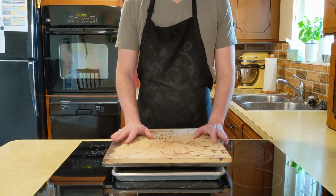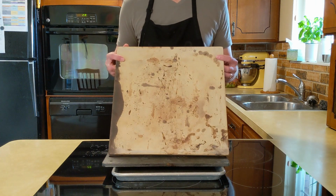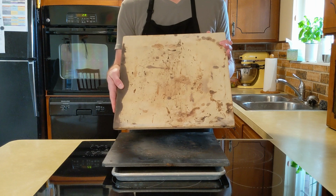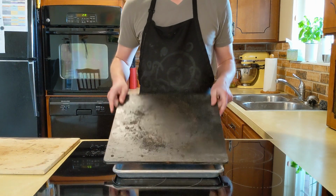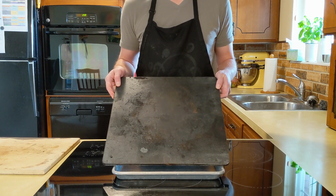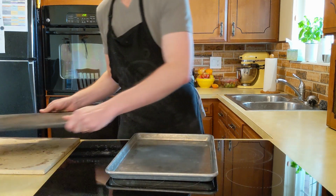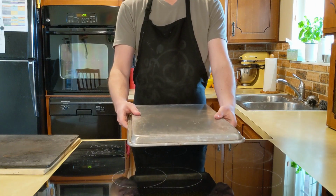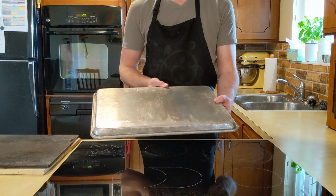In order to bake our pizza, we're going to need something in the oven that conducts heat. Pizza stones are cheap and work pretty well. If you make lots of pizza, a pizza steel like this will hold on to a lot more heat for a longer time and will give you better results, especially if you're cooking more than 2 pizzas in a row. If you don't have either of these, an upside-down cookie sheet will do the job just fine. Just give it a few minutes to heat back up between each pizza.